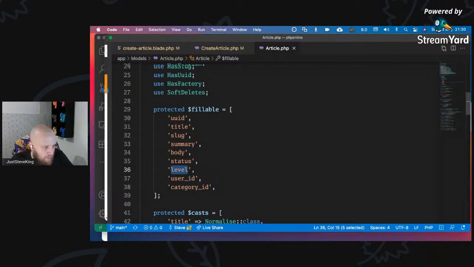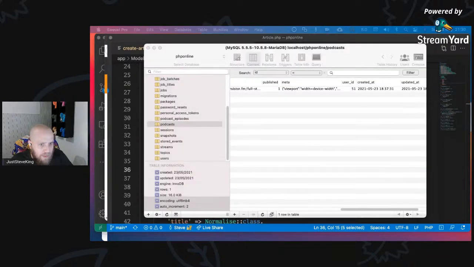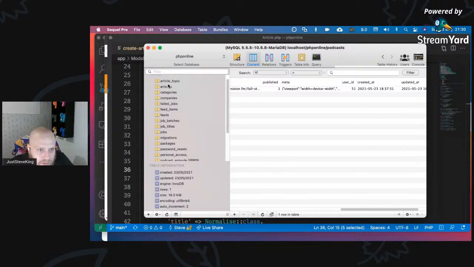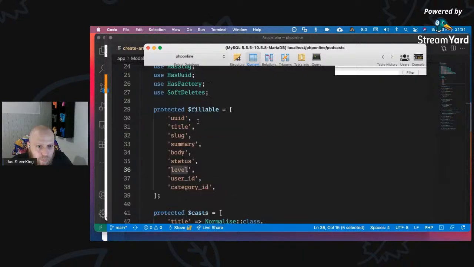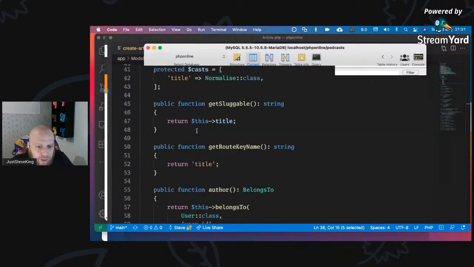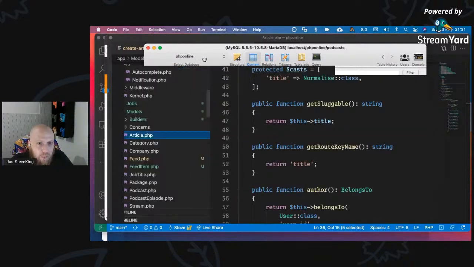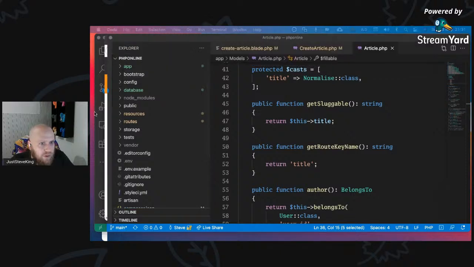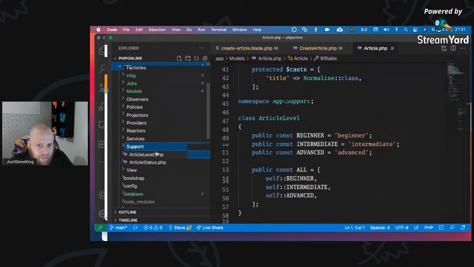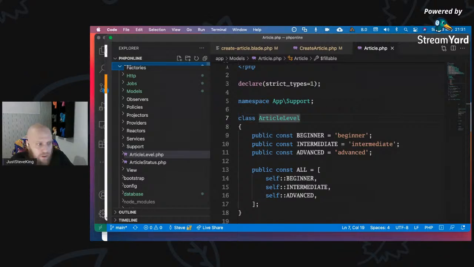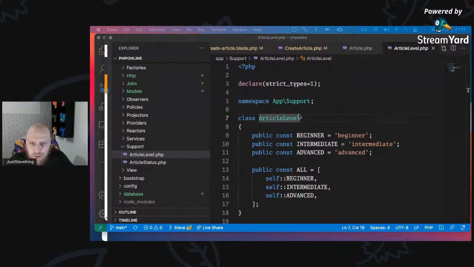The level, so I believe I have, is it a database? Got topics. Level. I think I've got a helper for the levels. So in app support article level. So here we go. We can do a nice little select option with those.